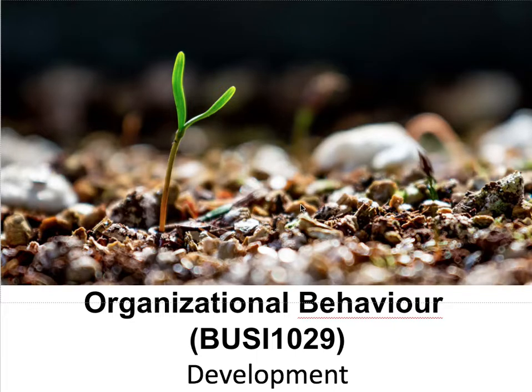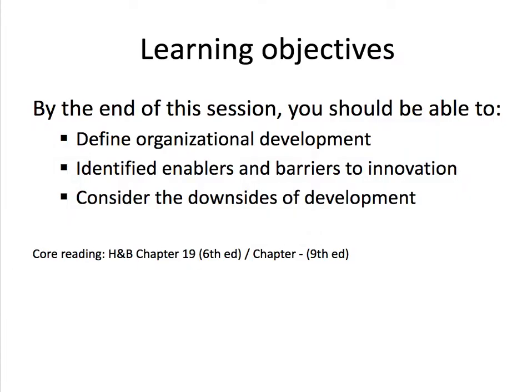In this video we're going to talk about development. The objectives for this class are that you should, by the end of it, be able to define organisational development, think about enablers and barriers to what we're going to call organisational innovation, which is a modern way of talking about development, and consider some of the downsides of development.